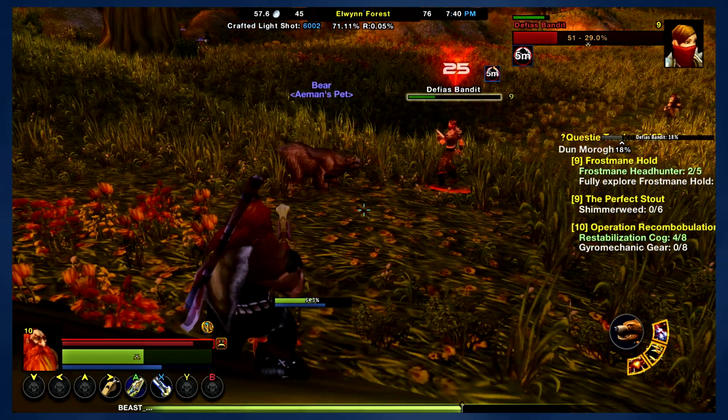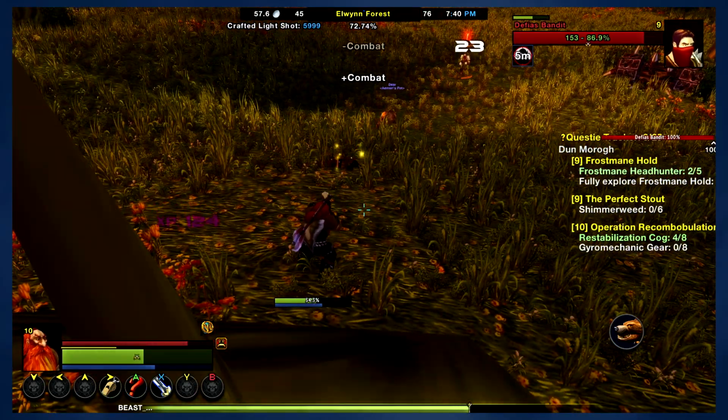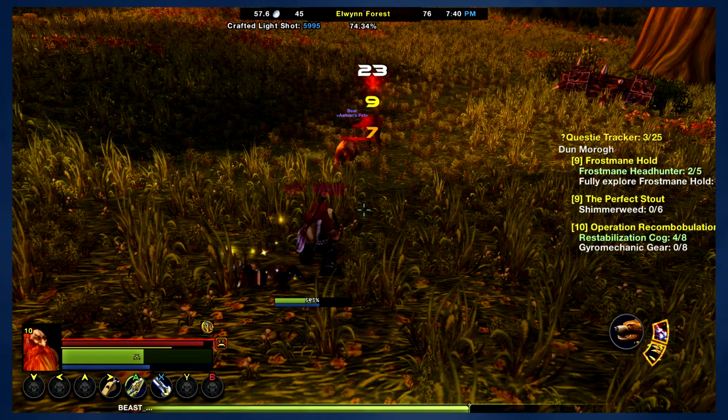So now we've got ourselves a pet. As you can see, if you look down at his health bar, he's not happy. He does not like being tamed. Hopefully he doesn't turn on me. He's already got low health.